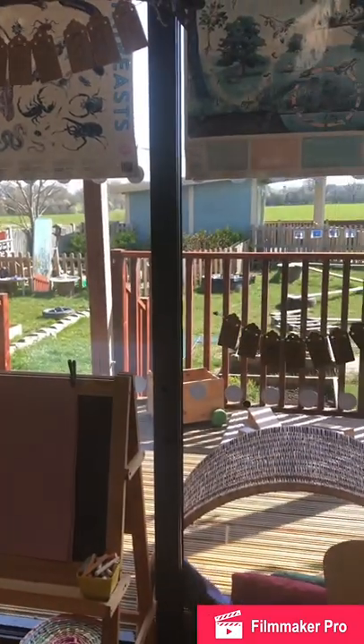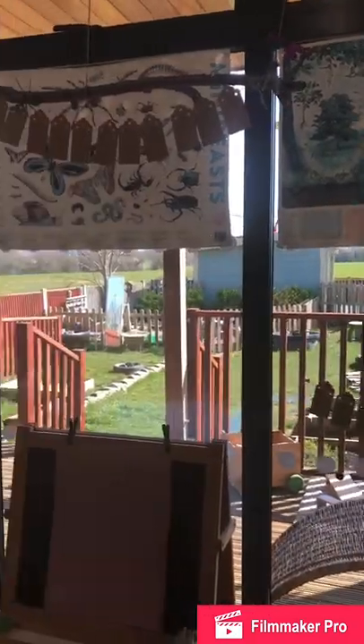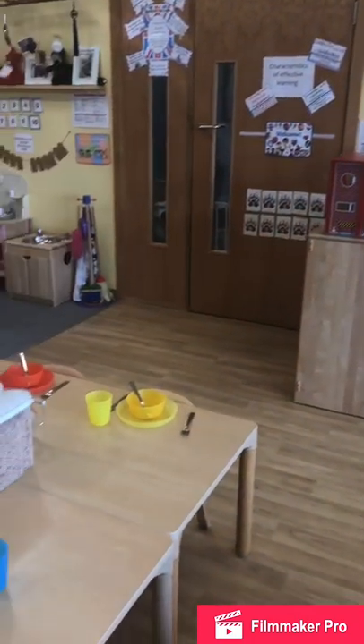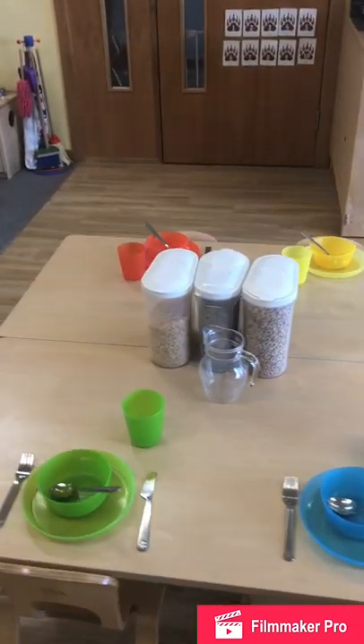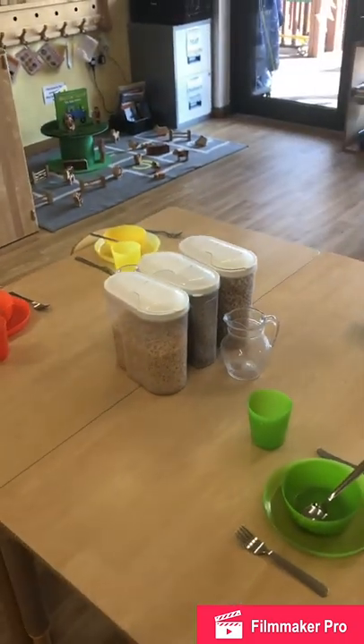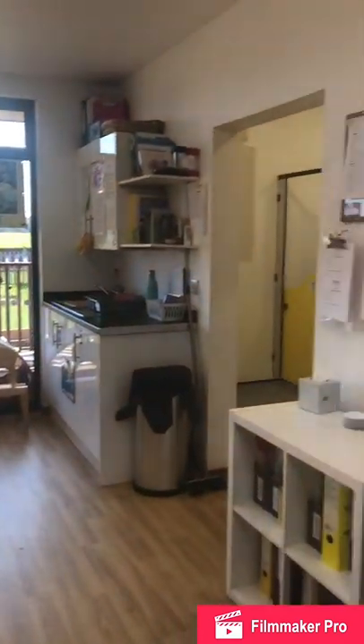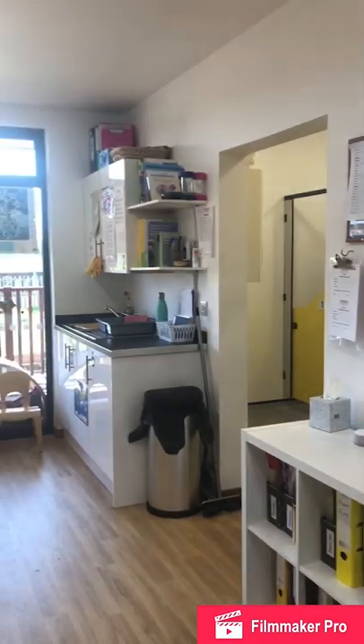During the course of the day, children come in and have a range of breakfast. We encourage children to self-select as much as possible, always bringing in maths, language and mark-making opportunities. In the morning we encourage them to choose what colour bowl they would like, whether they need a spoon, a knife and fork, and whether they'll have milk or water - even pouring it themselves. We offer nutritional snacks throughout the day, and they also have lunch and tea provided by the professional kitchen. We have a three-week menu with vegetarian options as well as meat options.